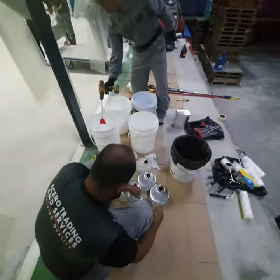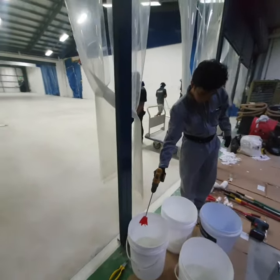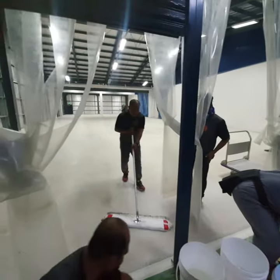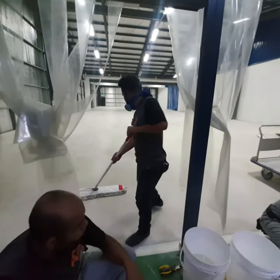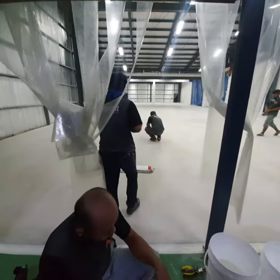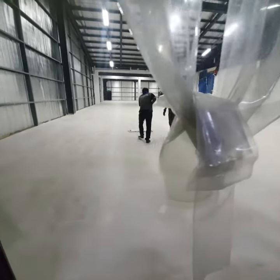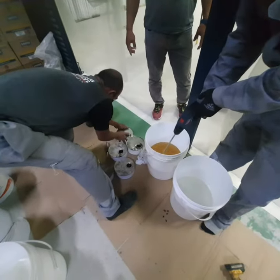So again, this is the mixing crew, and we will have a runner. Four our crew will be on the roller, and Brad Joel here will be our supervising guy, making sure that we don't get hardened epoxy on this job. So this is the first batch of epoxy primer.